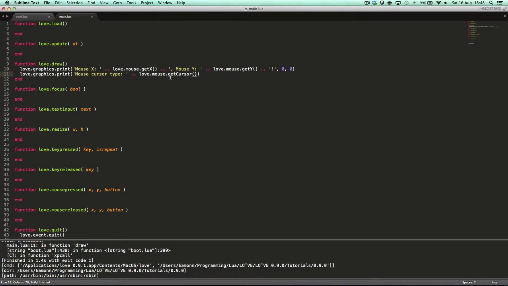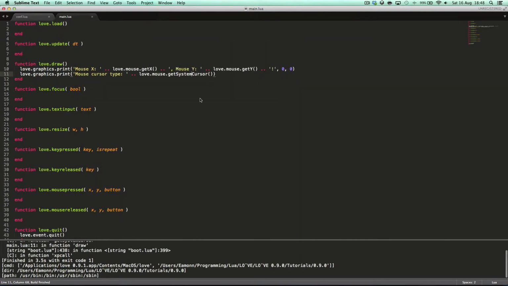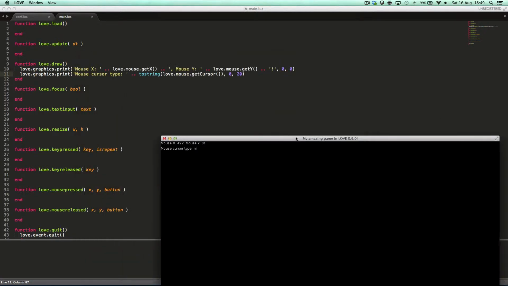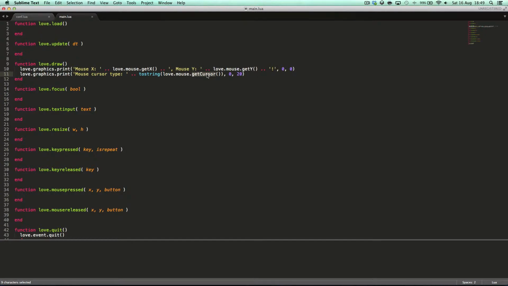Oh, concatenating the value. Get system cursor. Hold on. Okay, so what I decided to do was I just changed this. It will return nil if there is no cursor image set, or no type of cursor set, which I will get to in a second.